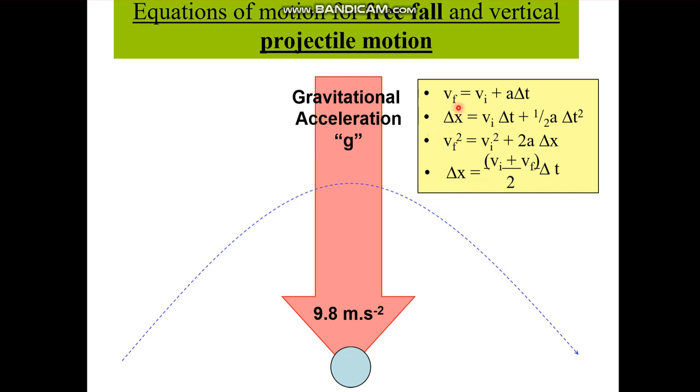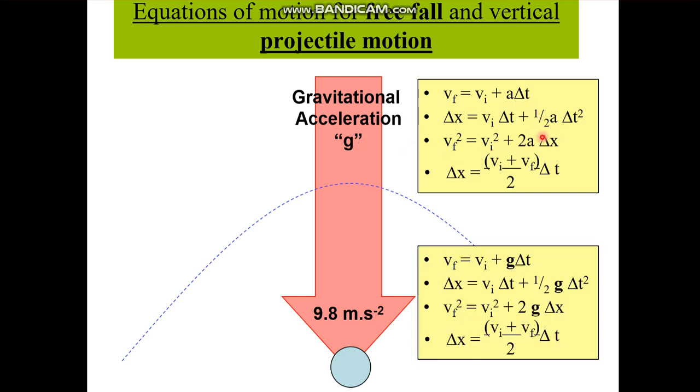Now you may remember these old equations from grade 10, the equations of motion, and 3 of them have got acceleration in them. But if you apply them for vertical motion, then you can change the value of a to the value for g, because any object under the action of gravity only will have an acceleration of 9.8 meters per second squared downwards. So it normally is put in as negative.